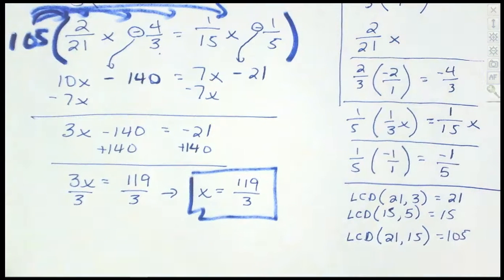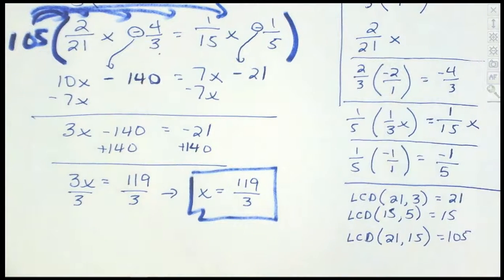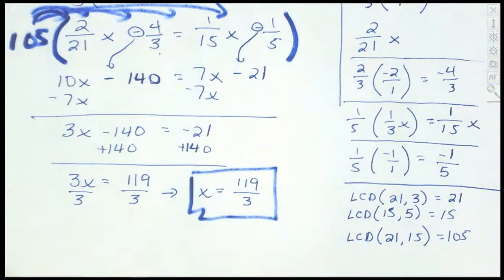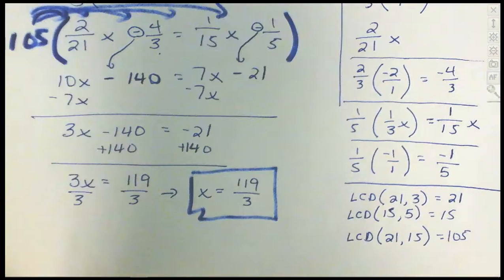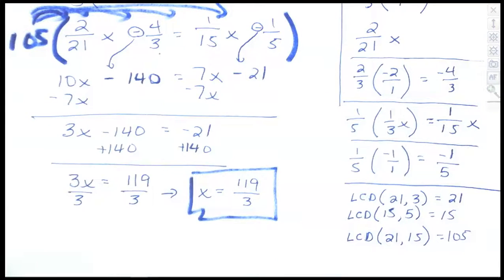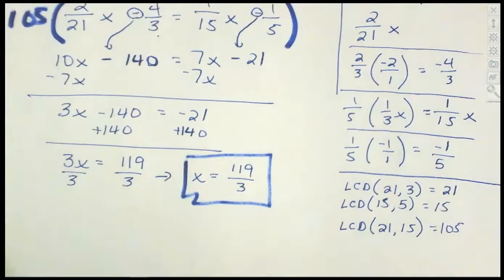Let's do one more of these, because these are the ones that students struggle with. The fractions are the ones that we get confused with sometimes on how to clear them out. So once we get these down, then the rest are easier. The decimals we normally don't have trouble with. Square brackets and parentheses we normally don't. It's all about the fractions. So let's do one more of these, and then we'll look at an example of an identity and a contradiction from our textbook.